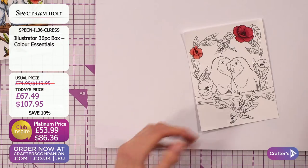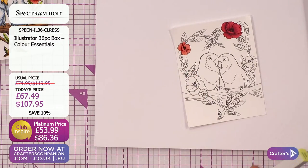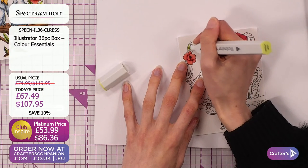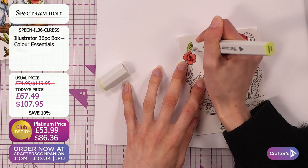Rhonda says illustrators are my favourite. She loves the nibs. Yep, and fab. Mary Beth says, illustrators are my favourite pens. I love the nibs and the combination of brush and bullet tips. She did get the tri-blend, but just for travel.